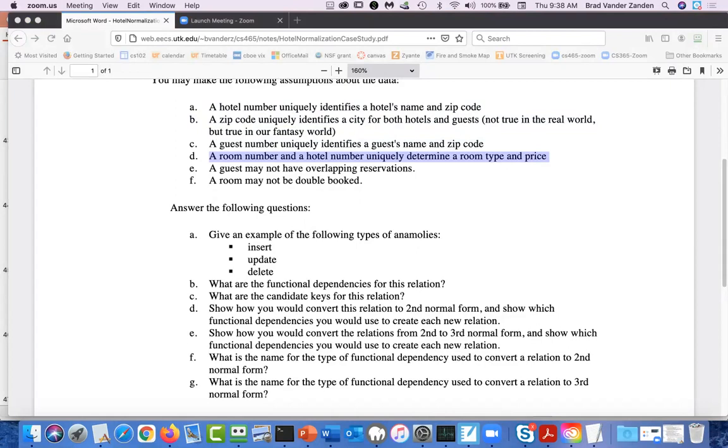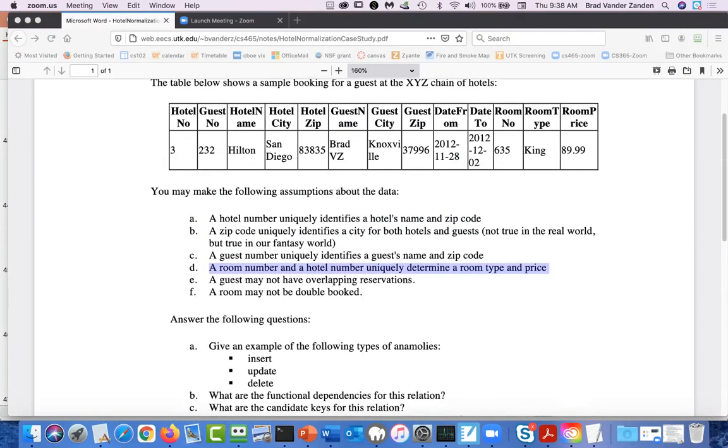B, a zip code uniquely identifies a city. So up here, we actually have a hotel zip code and a guest zip code. Now I know that those are the same, so I'm just going to say that zip code determines city.